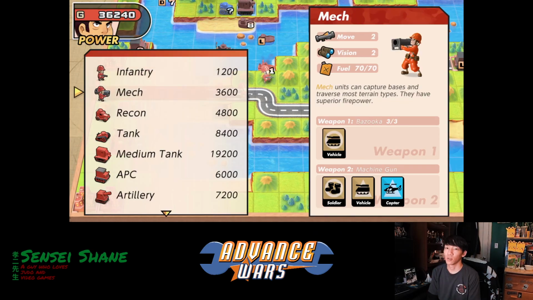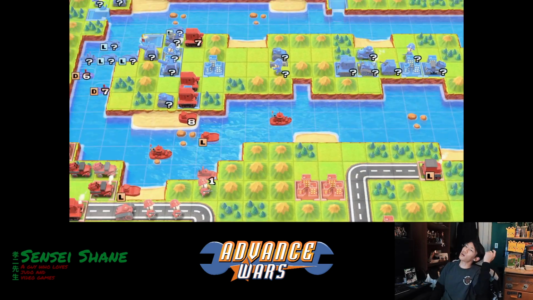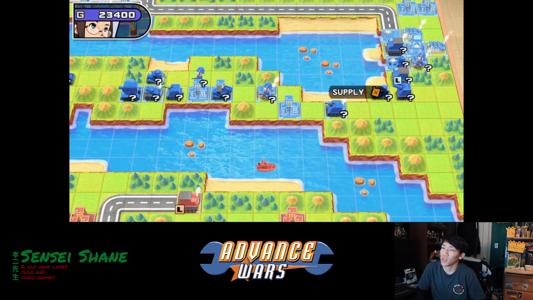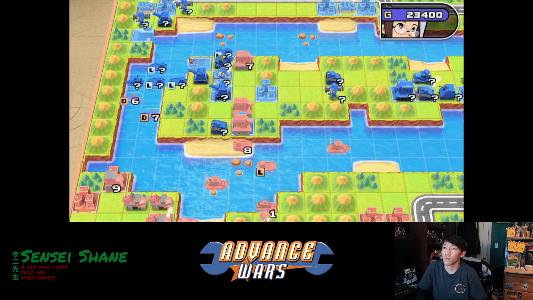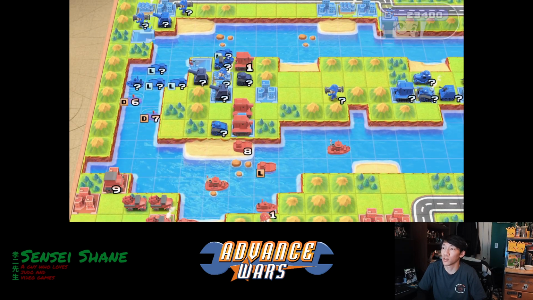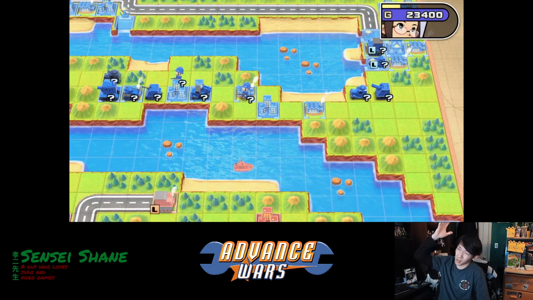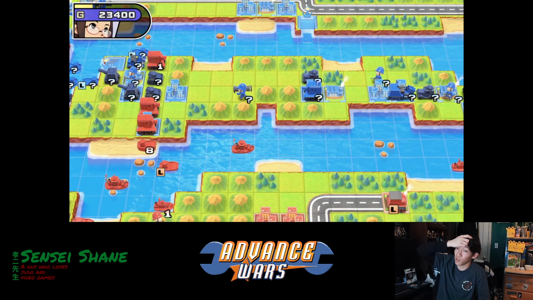There we go. And again, more medium tanks. So now we're really moving. We're going to start pushing her back and see what we can do. Again, it's hard to tell what units I've already damaged and which ones I haven't. So those artilleries are pretty strong still. And her cruiser should be like, what, maybe 6? Maybe a 6 right now. 5 if I'm lucky.